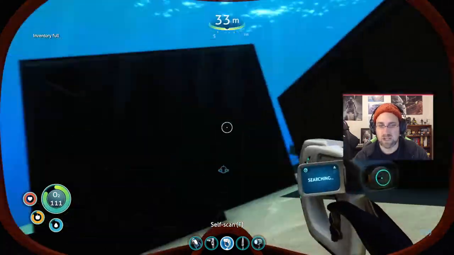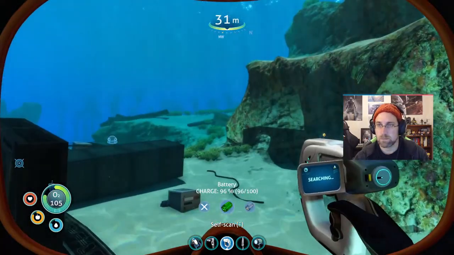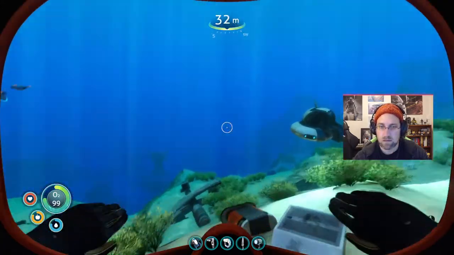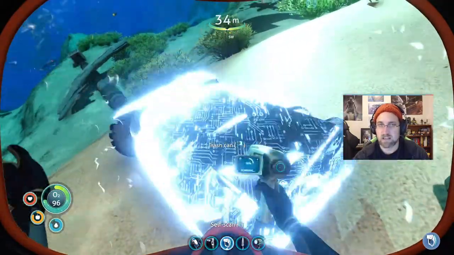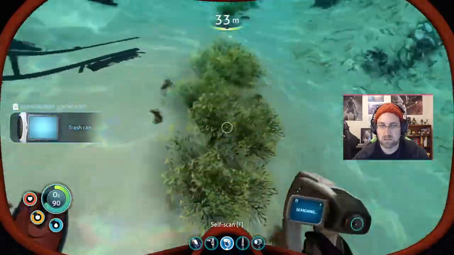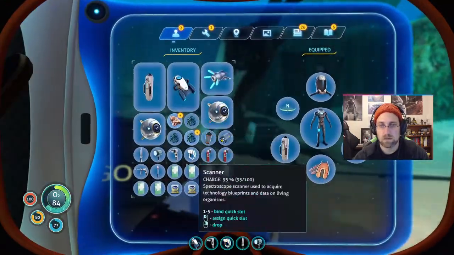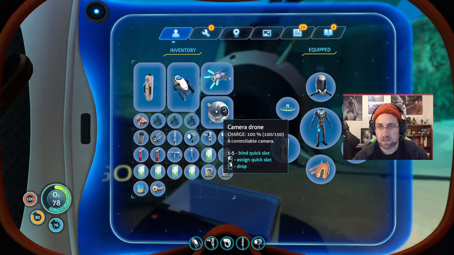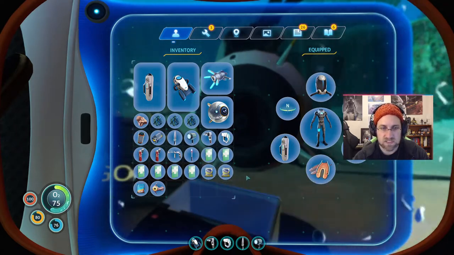I'm actually full already. Okay. Okay. Trash can! Woohoo! Maybe I can make a trash can out of this. New blueprints. I've got new blueprints acquired. Oh, and I didn't bring any water. That was silly.